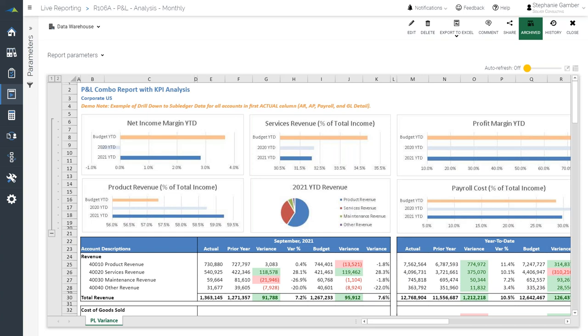One thing that happens a lot is we'll have customers with a very specific report format — often for a board package — where it takes a considerable amount of time to put that together in Excel by taking reports from different sources and compiling them. The big difference with Solver is that instead of running those reports and then formatting, you do the formatting when you're initially building the report, and then it's already part of the report in that format you want. All you have to do is execute it and it's ready to go. Anywhere you're running reports and having to add reports together or change formatting — that's the manual process you can eliminate with Solver, and that's one of the huge areas where we see big improvements.